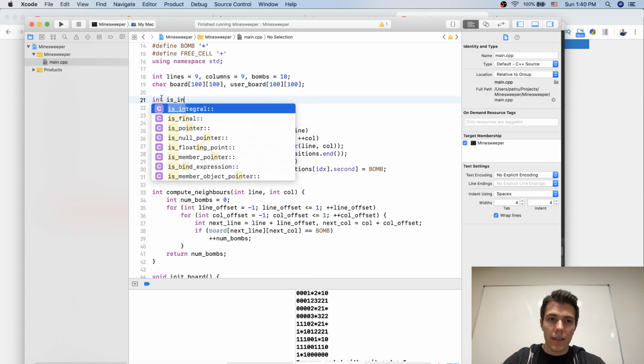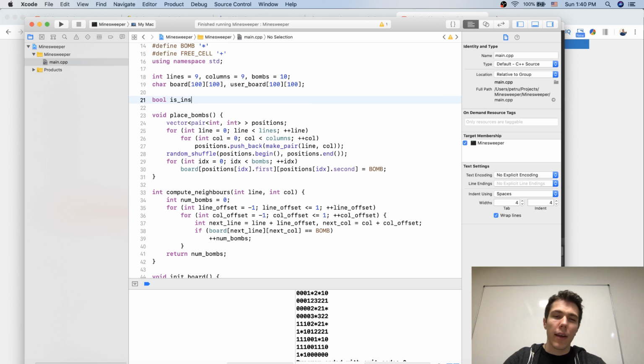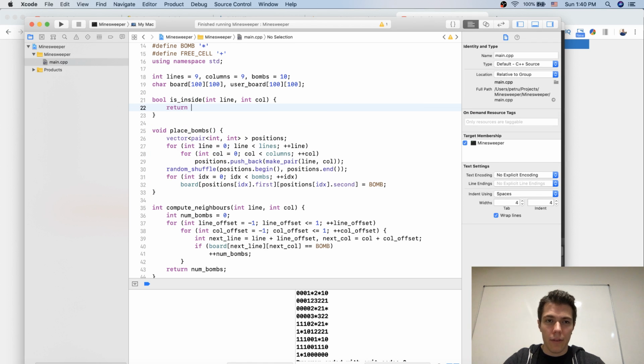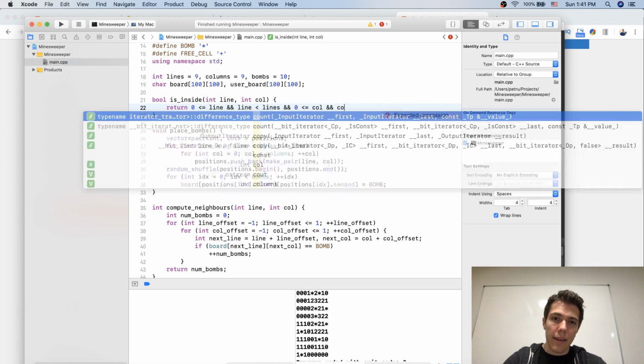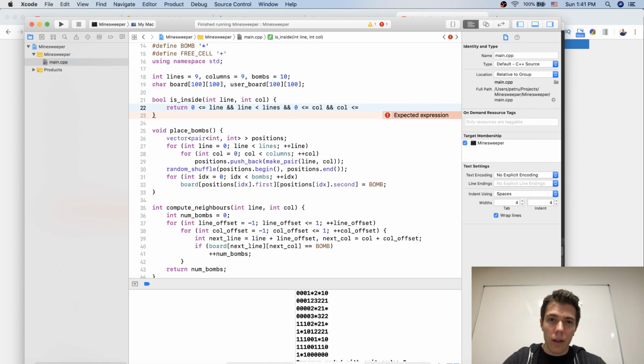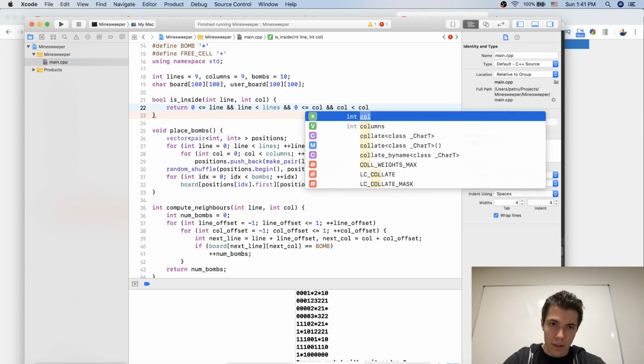Bool is inside, which takes line and column. Let's write this in a cleaner way: return true if 0 is smaller or equal than line, and line is smaller than lines, and 0 is smaller or equal than column, and column is smaller than columns.